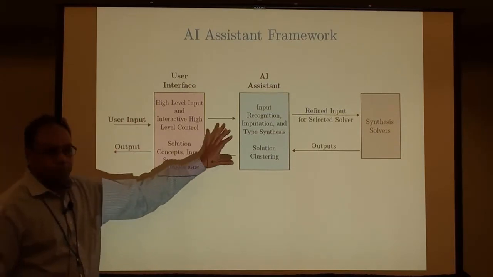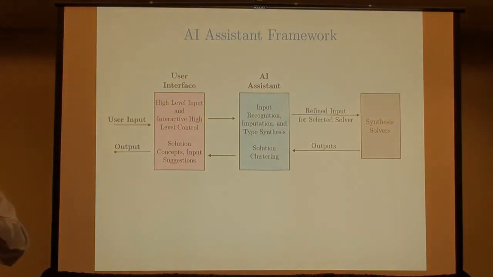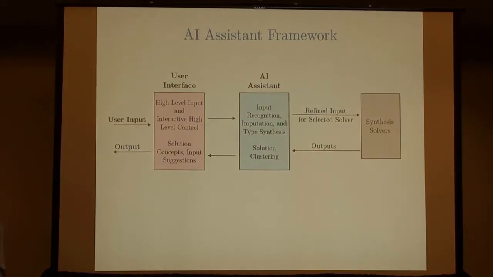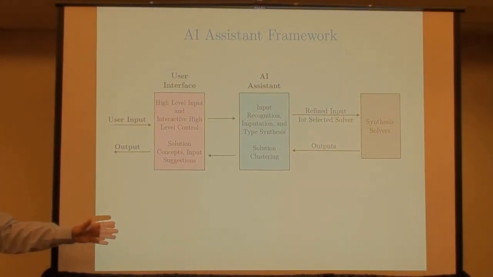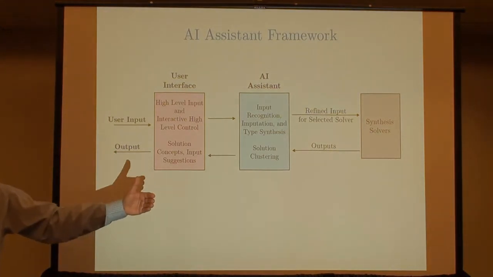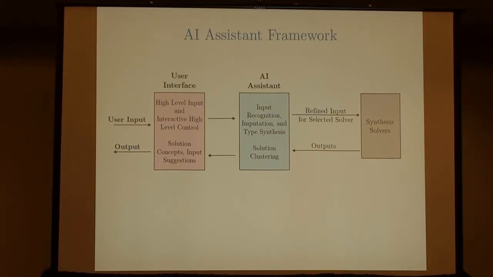Once the designer gives you the input, you want to see if you can recognize that input as something. And that's exactly what Professor Chakravarti was showing you when he asked you to draw a shape and it could tell you whether it belongs to a four-bar or not, right? That kind of stuff is very powerful because if I can have some predetermination on what kind of linkage system can potentially do this path, then maybe I don't have to search everywhere, right? So that's recognition. If you find the input is really off the mark, you want to be able to impute it, which is intelligent modification to the input, and you tell the user, you can change this in this way and you'll get a good solution.